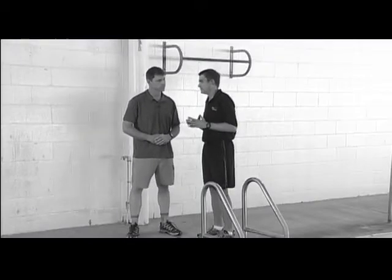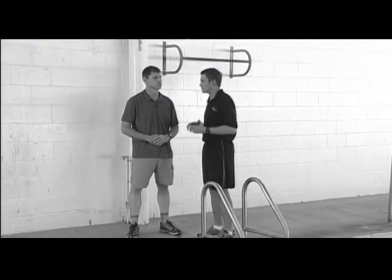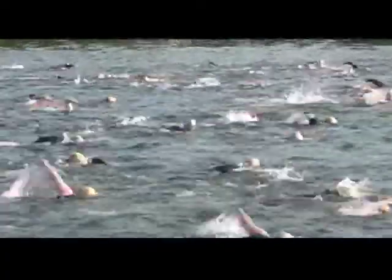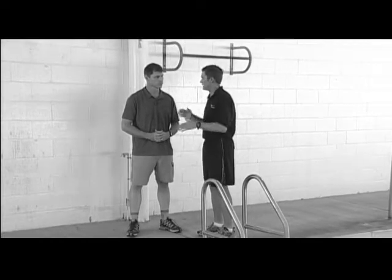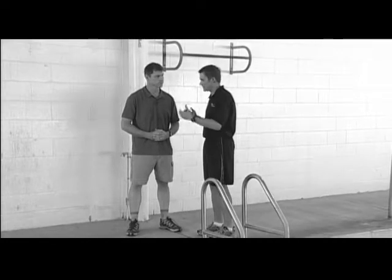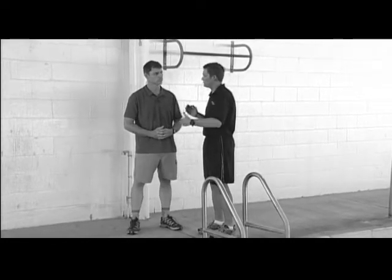A lot of people who do freestyle swimming do it for fitness, or if they're a triathlete, they do long-distance swimming — open water. The kick: sometimes you hear it's very important, sometimes it's not. For your better swimmers, your pool swimmers like in the Olympics, they're going to depend on their kick a lot more. For a triathlete, you're looking at swimming, then biking and running after your swim, so you really have to save your legs. It's still good in practice to work on some kicking, but just keeping them tight is very streamlined and not putting a lot of energy into them — definitely in your race, some in training.